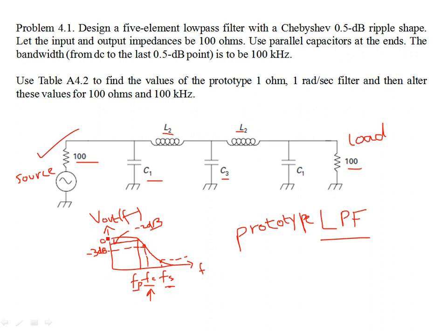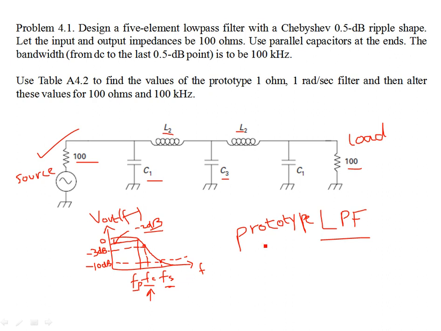Then you have the pass band tolerance. In the pass band the response should not fall below -2 decibels. In the stop band, let's say the response is to be at least -10 dBs. It's better if it is like -15 decibels or so on, but it can't be -9 dBs. So at least the attenuation should be -10 dBs. These are the filter specifications which, as a filter designer, you have to meet in order to satisfy those requirements.